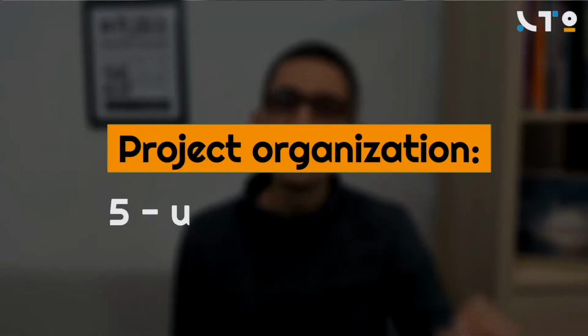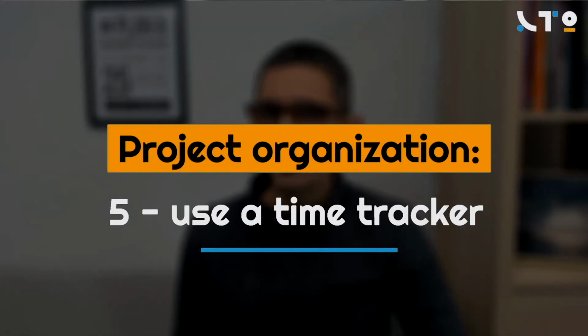And to better measure progress and efficiency, the next tip I recommend is to use a time tracker. There are countless time trackers. I've used Toggl, Harvest, Time Doctor. Know that the only way to improve something is to measure it. And time trackers will allow you to do your personal and team introspective to understand where your energy went, categorizing tasks by consumed time and letting you reprioritize according to your business goals.